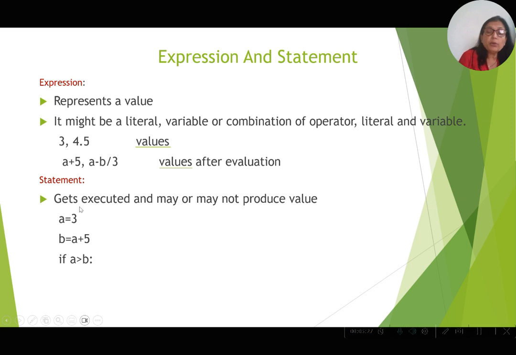One more thing: a statement may or may not produce a value. If you give a valid statement, you will get the output. If you don't, it won't display any output. That's about statements and expressions.